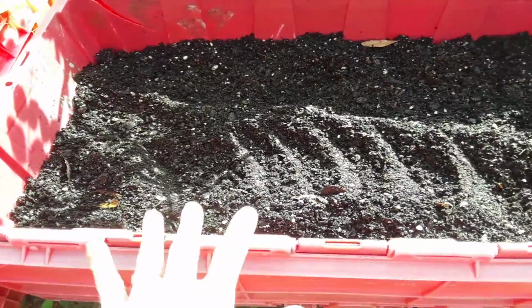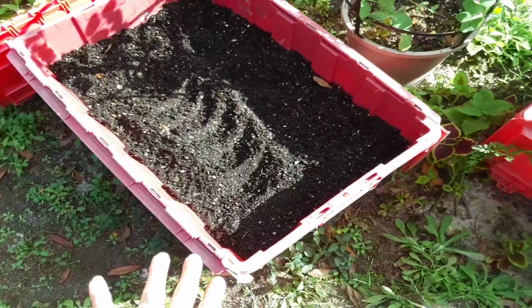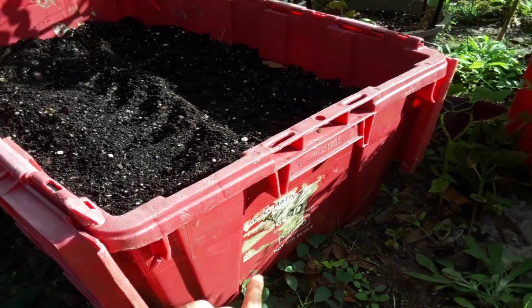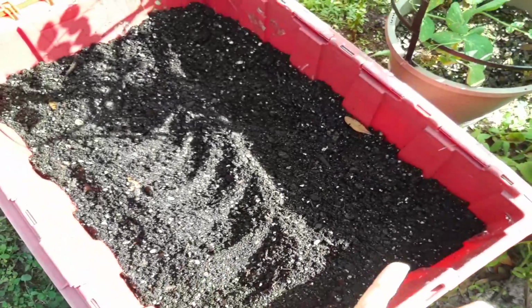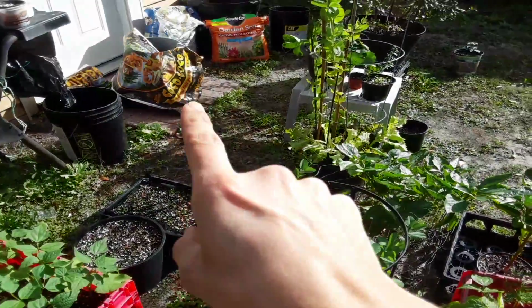And the way you want to get your containers ready is, this was an old container I had with soil already in it from previous plants I had in here. Now, to get this ready, it was sitting for a while. I had jungle growth in here, which was about halfway. So it was filled halfway with old soil. So what I did was I topped it off with a full bag, basically, of my Coco Loco, which is down there, and it's a really fluffy type of soil.